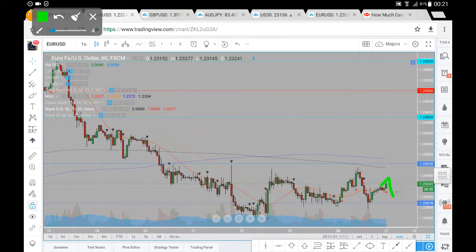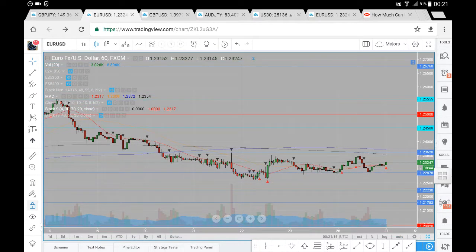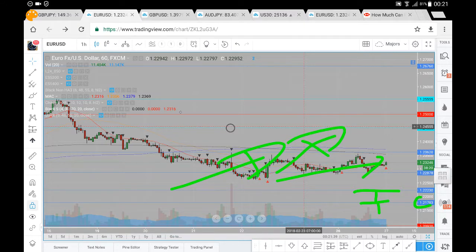If, however, we do break down from where we are at present, at the 23.50, or even further up in around 23.62, we are looking for price to head down towards our 22.87. If we do break down from 22.87, the very next level that we are looking at to the downside is in around the 22.23, and from a successful break there, we're looking at prices heading down towards that 21.78. I don't anticipate prices moving much beyond the 21.78 at present, unless we do have a strong catalyst. But we do look poised for further upside momentum, and that is in alignment with the higher time frame trend.